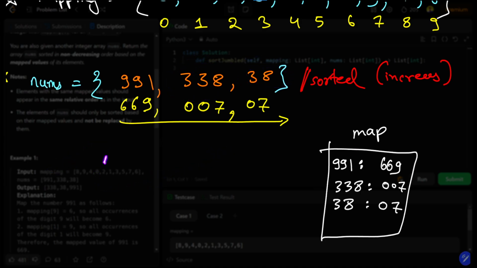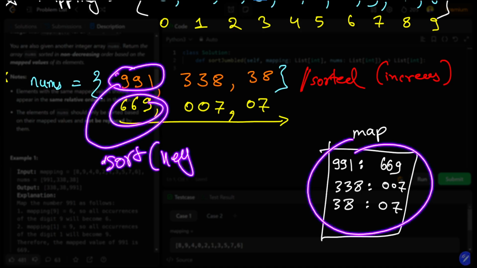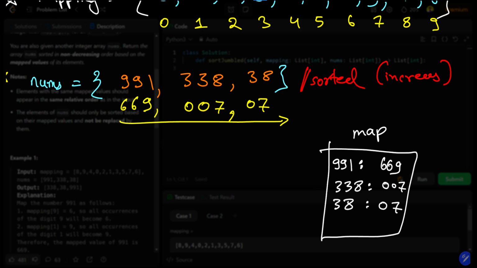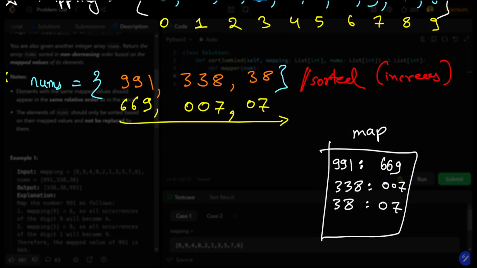Okay, so I might be using a sort function based on a key, where the key is the number mapped with its relative map. I will be coding this part, so you will get easily what I'm trying to say. Firstly, I'll create some mapping function. So I'll say def mapper. Because I already have this mapping as an array, I'll say mapper will receive some number over here. Now let me explain how I will be mapping this part.